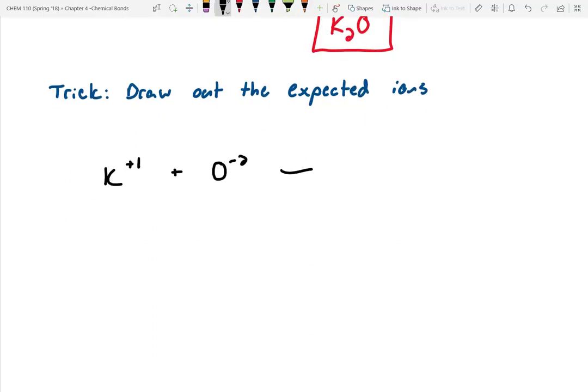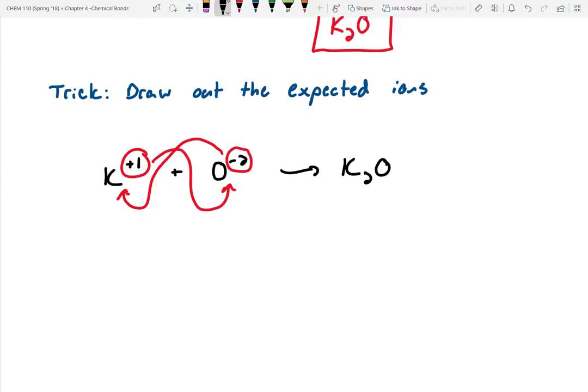And then what you do, it's pretty easy, take this number, swap it down over here, then this number, swap it down over there. So for example, by pulling that 2 over, it goes in front of the potassium. And for the oxygen, it'd be 1, but like I said, we normally don't like to draw the 1, it's always implied. So you can use that kind of flip-flop rule in order to predict your ionic formula. Does that make sense?